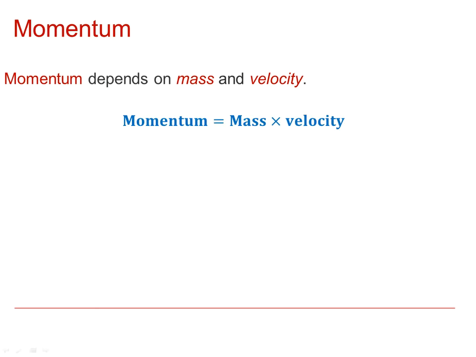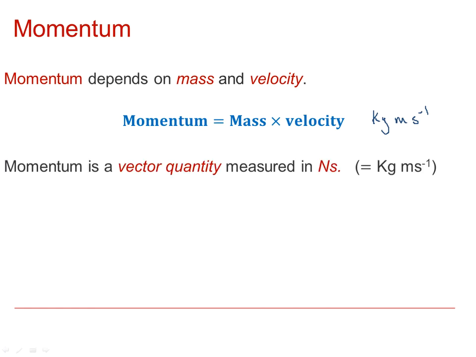Momentum is a quantity that depends on both the mass and the velocity of an object. In fact, it's defined as being the product of the mass and the velocity. We can consider the units of mass. They are kilograms, and velocity meters per second. So we could have the units kilograms meters per second. However, it's more usual to use the units of Newton second, which is a force multiplied by time. So we get a Newton second as being the units.